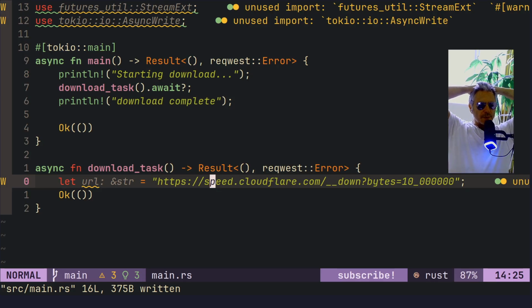Okay, so this is where we get our response, then we can stream the response, because the response is going to be too big just to fit in memory.